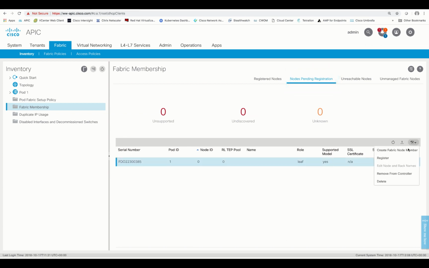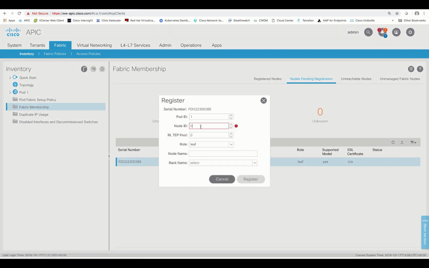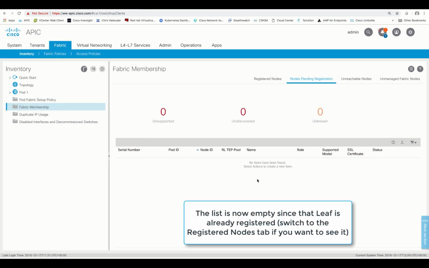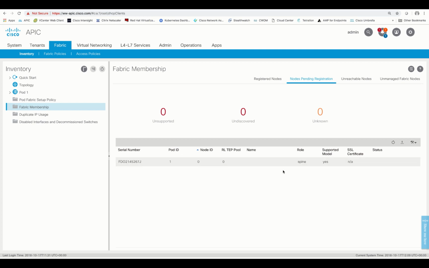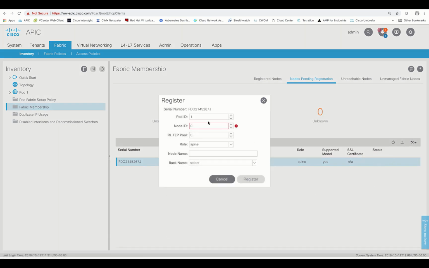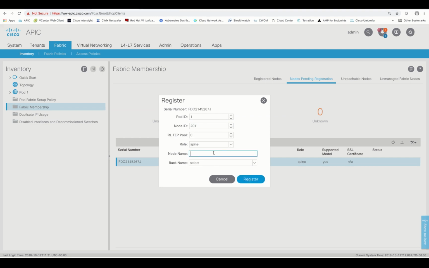The only thing you need to do now to accept it into your ACI fabric is: 1. Assign it a node ID, 2. Assign a name to it, and 3. Click Update. This leaf is now part of our fabric. It is that simple. Please notice that APIC will assign an IP address from the TEP pool as configured in Episode 2. Once the IP address is assigned, the switch discovery will continue. In this case, notice we discovered a spine switch. Let's add it to the fabric using the exact same 3-step procedure.